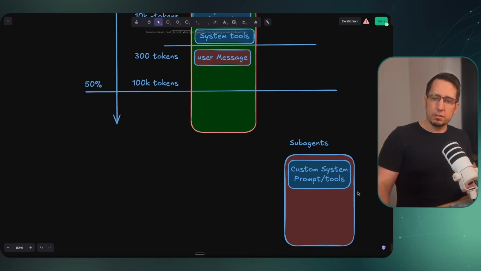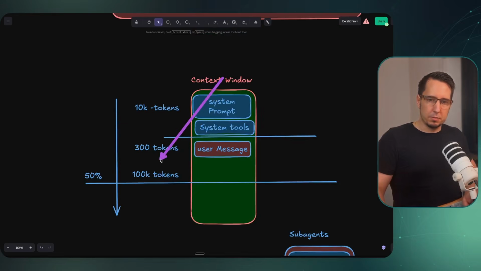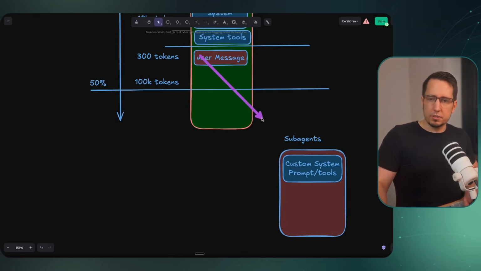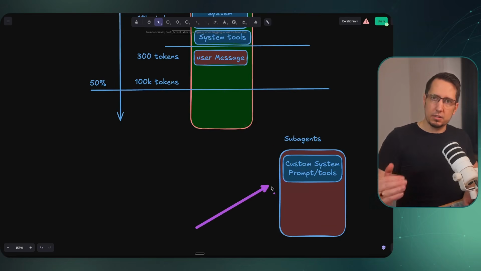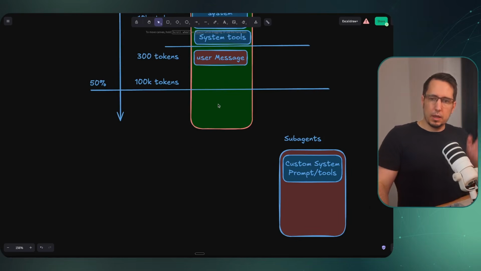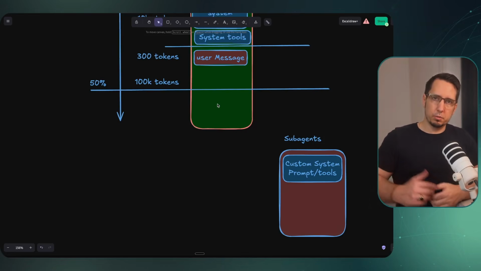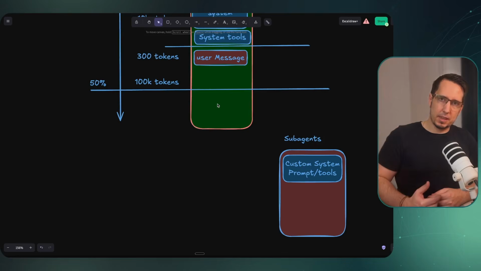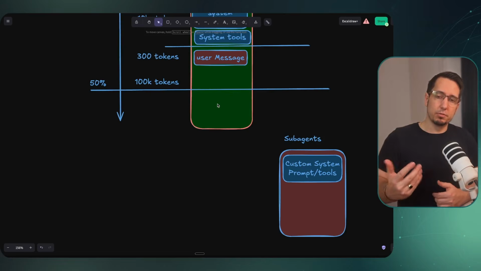And the other benefit is its context window is empty. So say the main agent over here, we already used up to maybe 70,000 tokens. If we pass a task from our main agent to our subagent, it's just starting from how much space our system prompt, our tools, and the initial message take up, which means it's starting with a higher percent of performance accuracy than our main agent in this instance. And this is what makes subagents so good. It's not the fact that you can just offload work, it's the fact that you can customize the behavior, and they're operating with an empty context window that you can make use of.